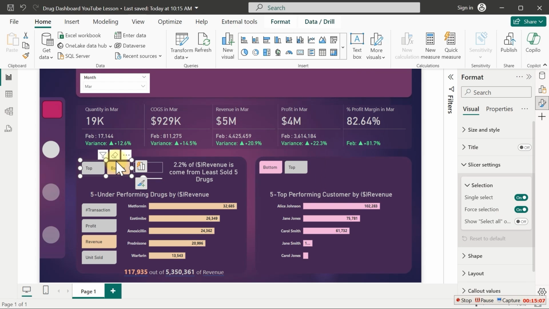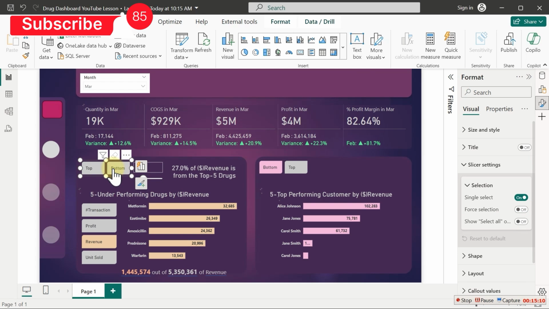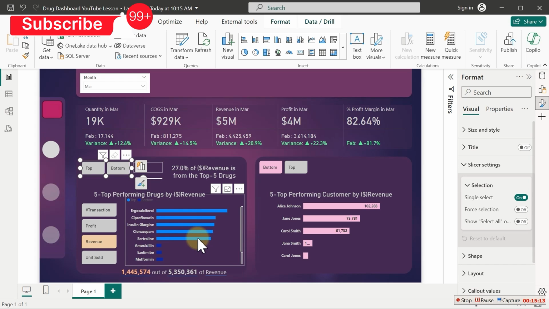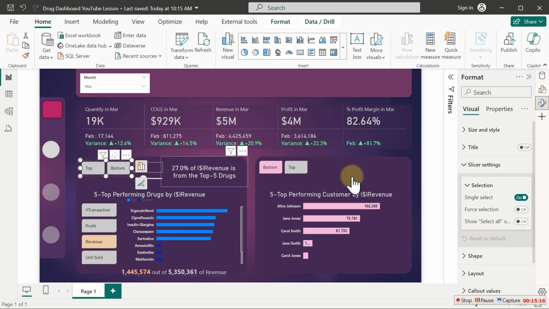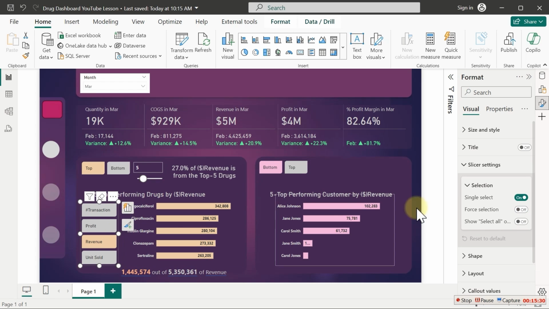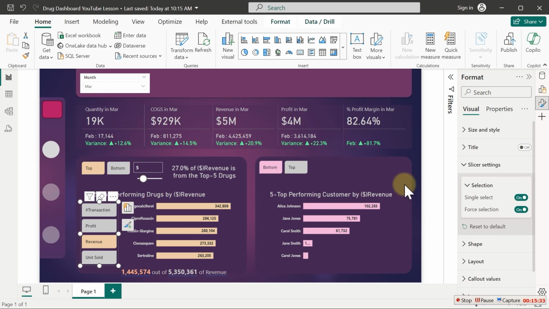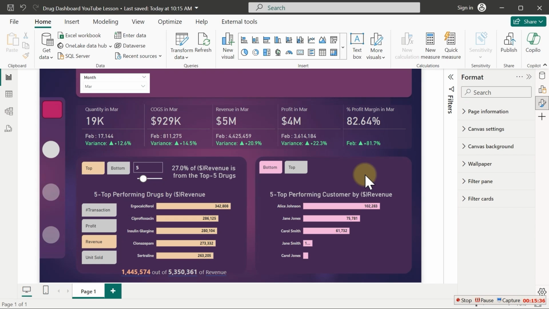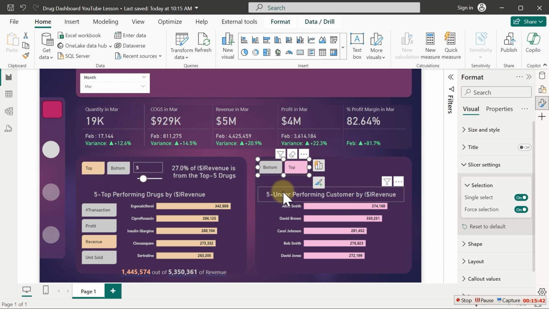I'll do the same thing to this one because right now I can click on this particular one and it has deselected everything from here. So it's going to give us some kind of weird something here. So I'll just go on the force selection. It's going to forcefully select one. You cannot deselect it. One must be actively selected, right? You can do the same thing to this particular one right here. Forcefully select one like this. So there must be single selection between them. This is what you can do. Right now, if I switch to top, I have top. Now let's see something here. There is some kind of weird thing going on right now.